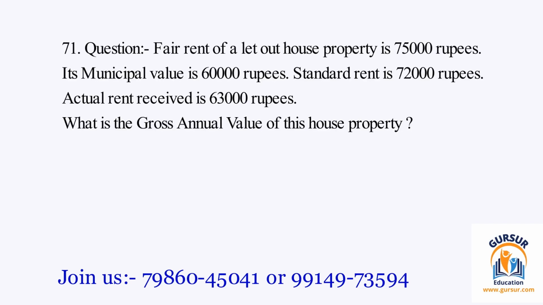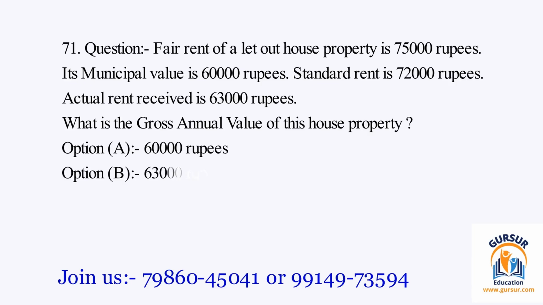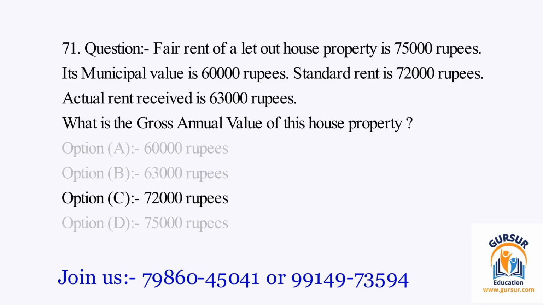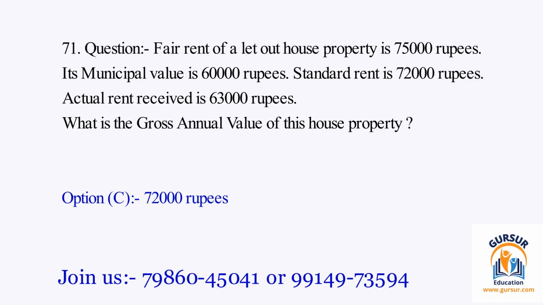Question number 71. Fair rent of a let-out house property is 75,000 rupees. Its municipal value is 60,000 rupees. Standard rent is 72,000 rupees. Actual rent received is 63,000 rupees. What is the gross annual value of this house property? Option A is 60,000 rupees. Option B is 63,000 rupees. Option C is 72,000 rupees. Option D is 75,000 rupees. The right answer of the question is option C, and that is 72,000 rupees.